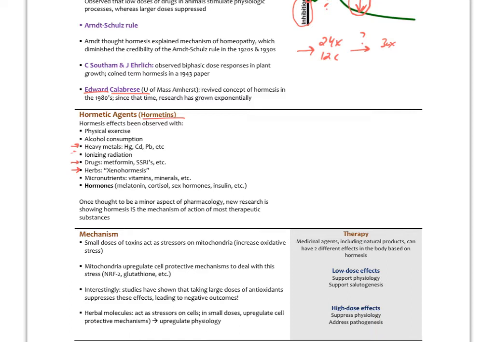We know hormesis applies to all the vitamins and minerals, and then for our purposes here, hormones are under hormetic control. Very important. Good example of this is testosterone. So endogenous testosterone in males we think is cardioprotective. It actually helps endothelial function. We know it improves the perfusion of blood into the myocardium, increases oxygen uptake, and so forth.